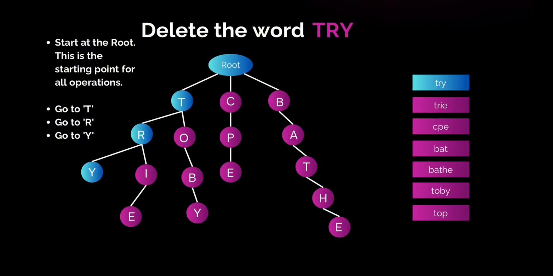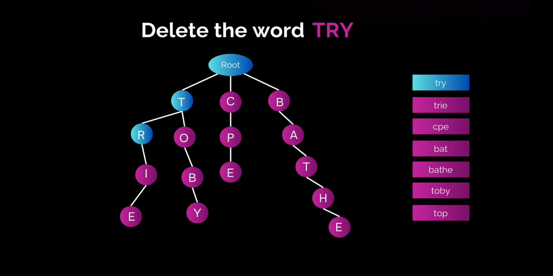So the next step is unmarking the end of word flag. The first step in deletion isn't to remove nodes, it's to unmark the end of the word at the last letter. So we remove the end of word flag from the Y node. This alone is enough if other words share the same path. We stop here and keep the structure. But let's keep going and ask, are any other words using the Y node? The answer is no. There are no words like trying or tries continuing from Y. No children below Y. So now we can remove the Y node completely.